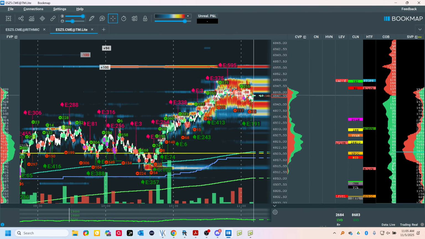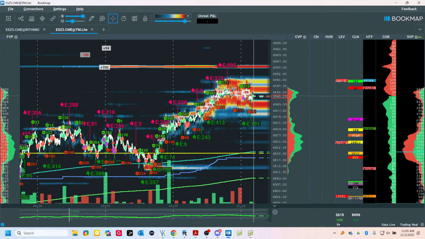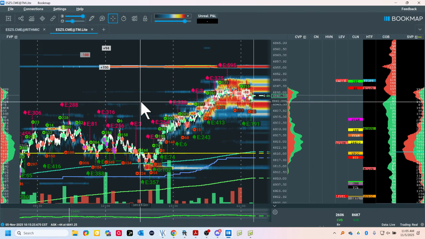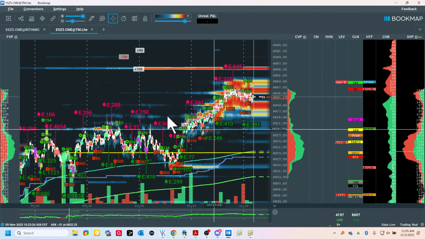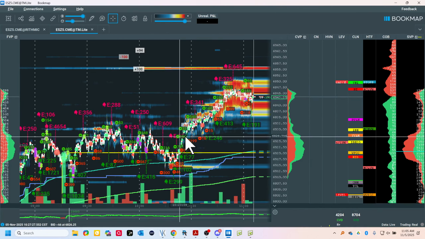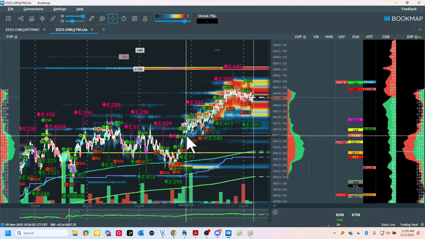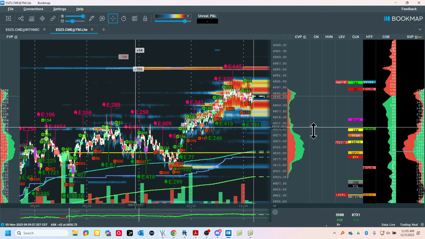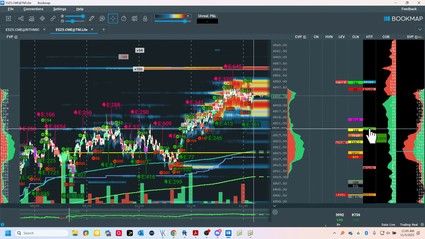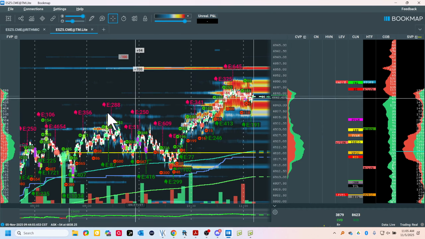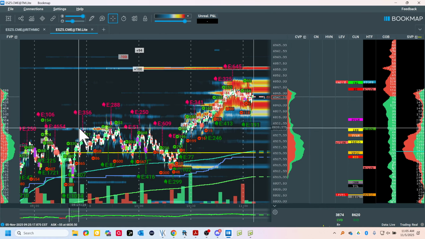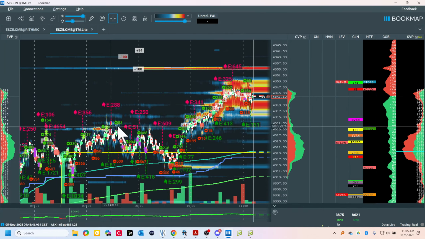Joe, it's not mechanical. A short at the value area high. Now, here's the thing about the value area high. You could sell the value area high. 30 was resistance right here. But nothing is mechanical in trading. We have to look at the full picture. Nothing is isolated. 30, this is resistance. And the value, so right here is resistance. That's why 30. You see, right here. That's why it's resistance. And you can see the behavior.